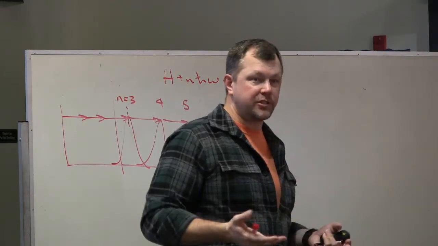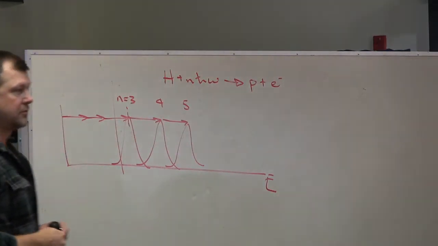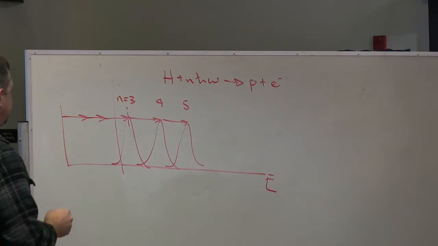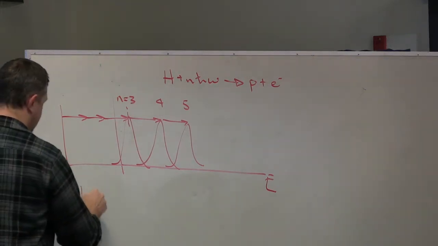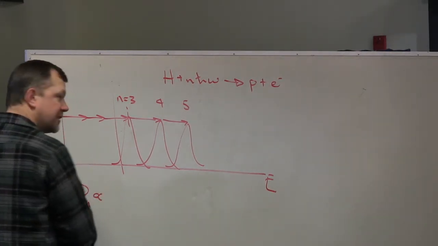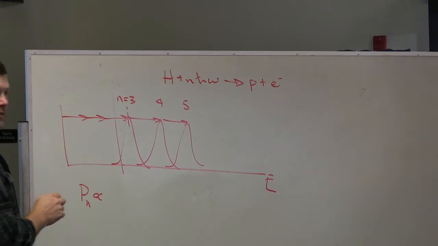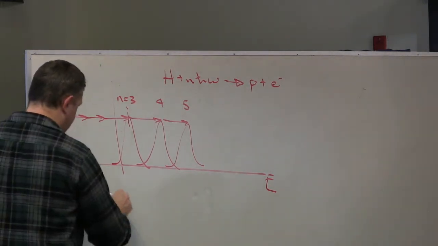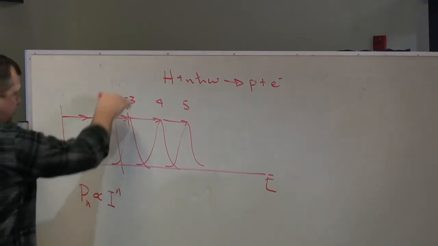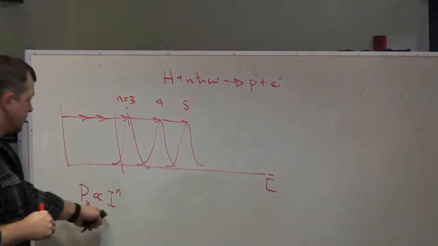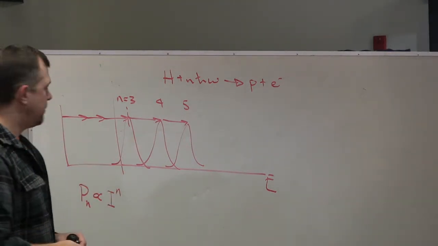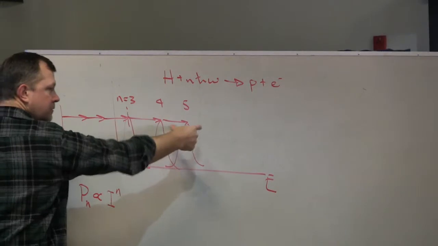Yeah, so perturbation theory would be the argument. So what does perturbation theory say? For the nth peak, it scales like intensity to the n. So this would fall off like a pocket like this. I haven't drawn it exactly that way. What does it say about the width of these peaks?